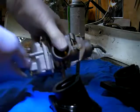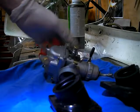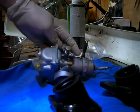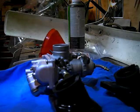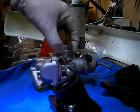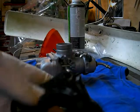The cold start is new. All the jets inside are new, and this was done by a company called Carb. I would have had to buy all the bits anyway, but Steve at Carb rebuilt it and did everything for £70, which I think was all right. That was his labour charge, so that's very good. Carb, recommend them.